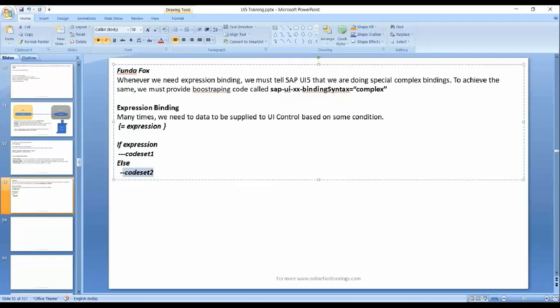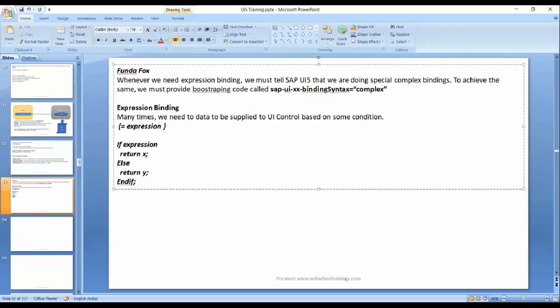So typically you may return something, let's say x, and here you may return something, let's say y. That's your if expression: return x, or else return y.